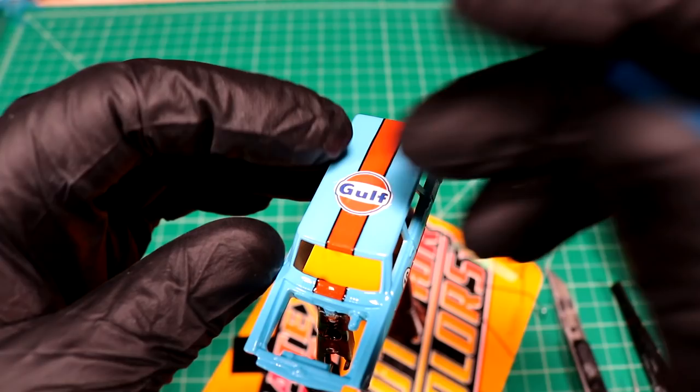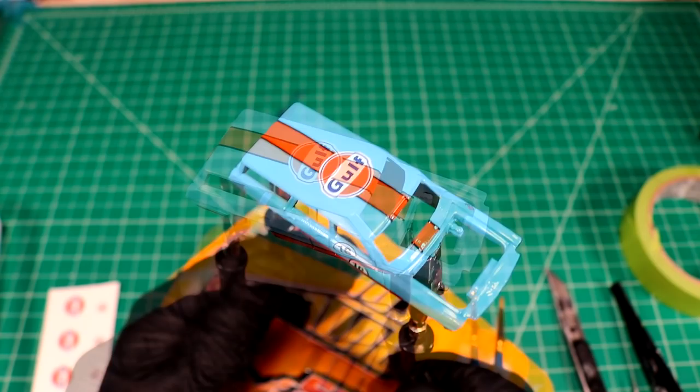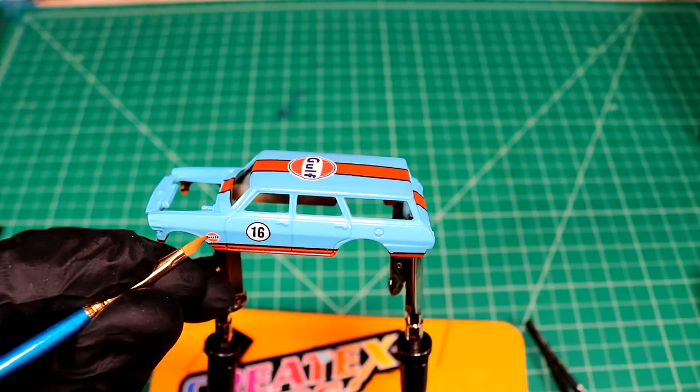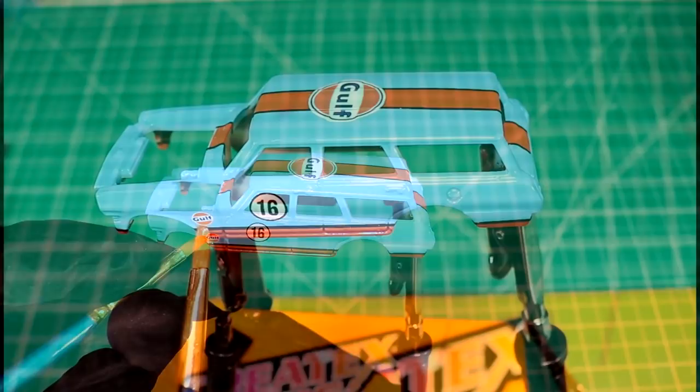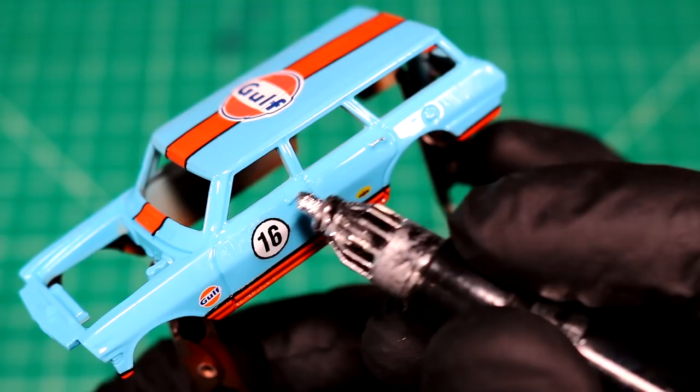Looking pretty good. I wish I didn't leave quite as much of a white border around there. There's supposed to be a little one, but it's a little bit out of whack. It's not completely perfect, but still looks pretty darn good. Overall, the paint job on this one's going really well. I got a few more little decals I want to stick on here. All right, so I'm gonna give this a little bit of time to kind of dry for a bit, and I'll do the final clear coat, and then we'll do a reveal. I'm excited about this one.